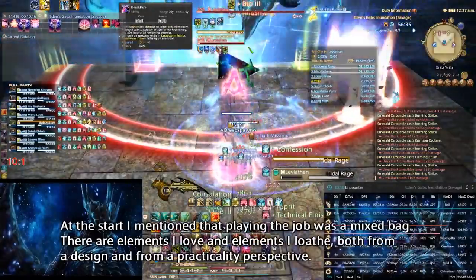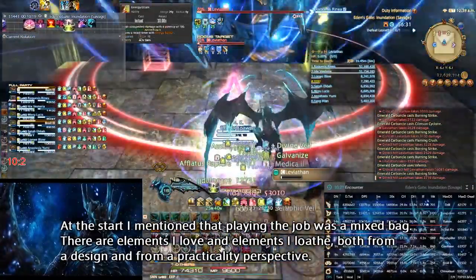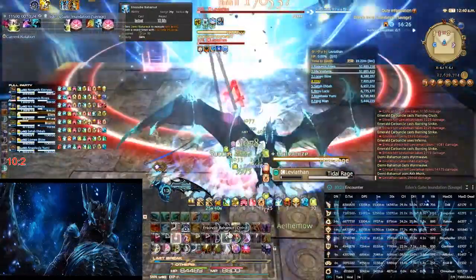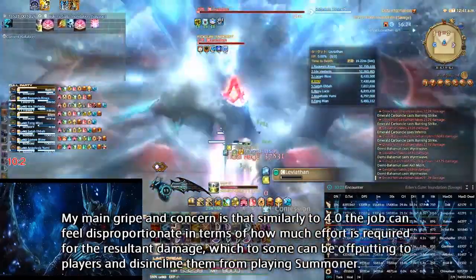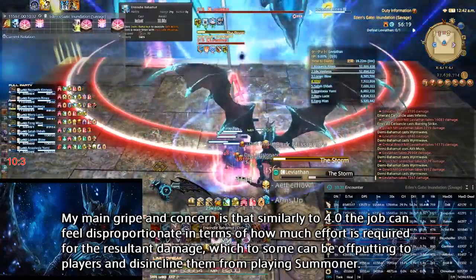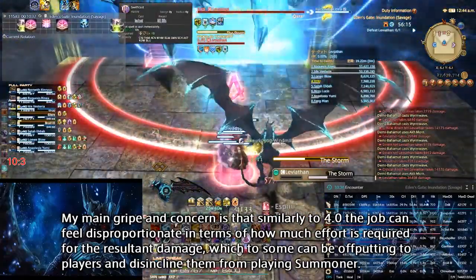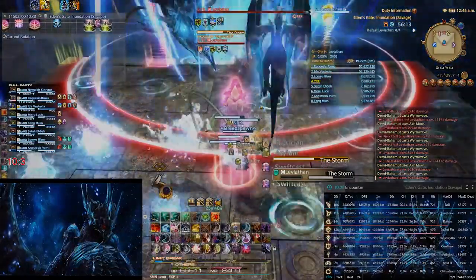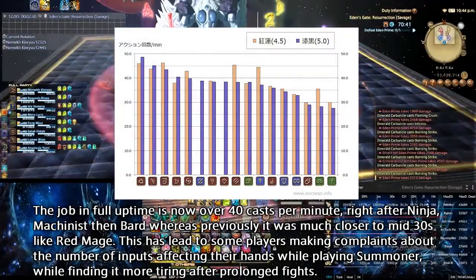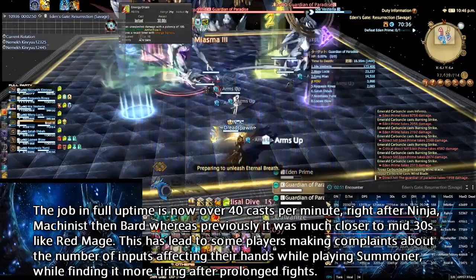At the start I mentioned that playing the job was a mixed bag. There are elements I love and elements I loathe, both from a design and from a practicality perspective. My main gripe and concern is that similarly to 4.0, the job can feel disproportionate in terms of how much effort is required for the resultant damage, which to some can be off-putting to players and disincline them from playing Summoner. The job in full uptime is now over 40 casts per minute, right after Ninja, Machinist, then Bard, whereas previously it was much closer to mid-30s like Red Mage.